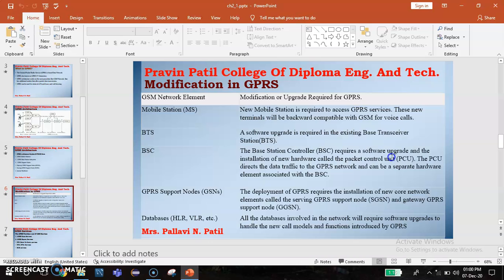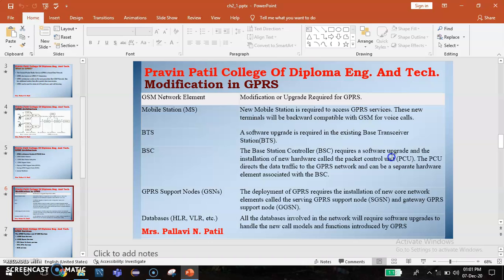This new terminal will be backward compatible with GSM for voice calls. The BTS also needs modification: a software upgrade is required in the existing base transceiver station. The BSC, the base station controller, requires a software upgrade and installation of new hardware called a packet control unit, PCU.